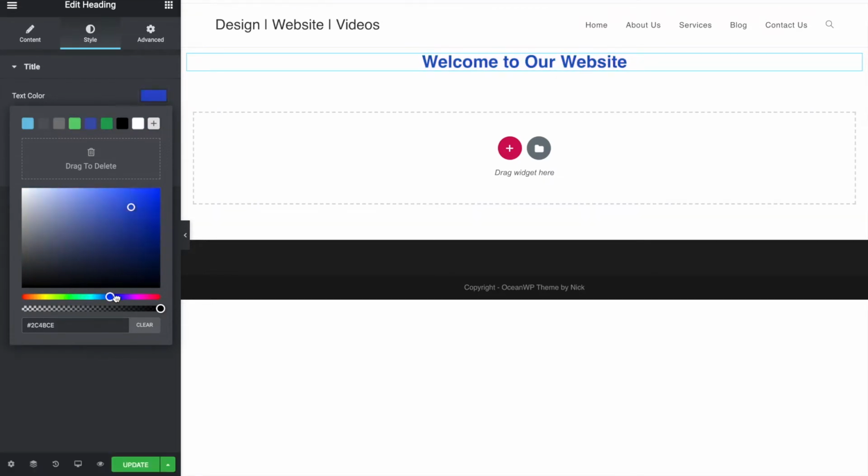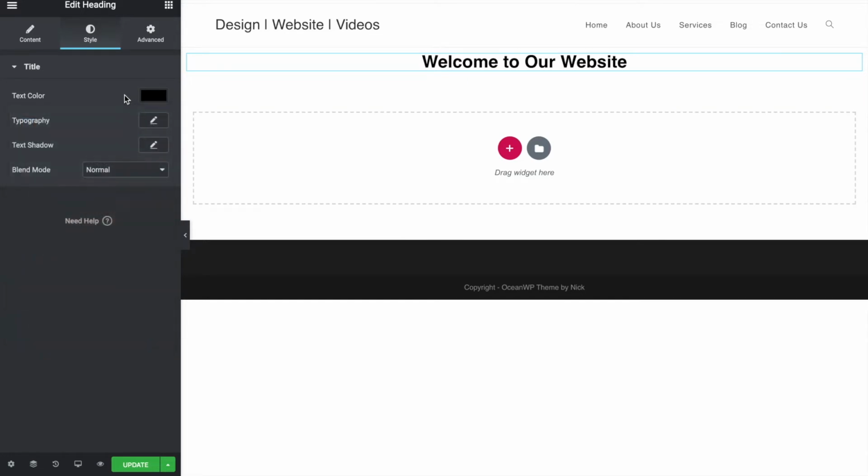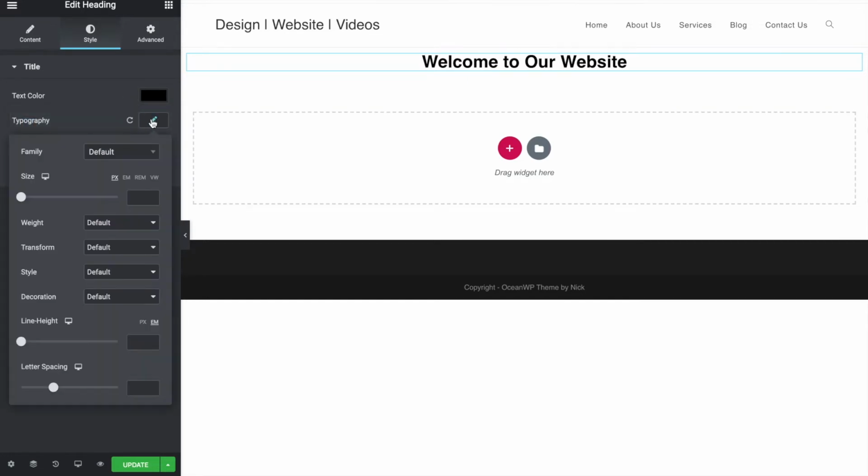So you can do whatever color you'd like. And so I'm actually going to probably do a blue background. So let me actually keep it black for now, because I want to be able to see my text, but then I'll change it later. Typography is simply just the type of text you're using. So currently we have all these choices.